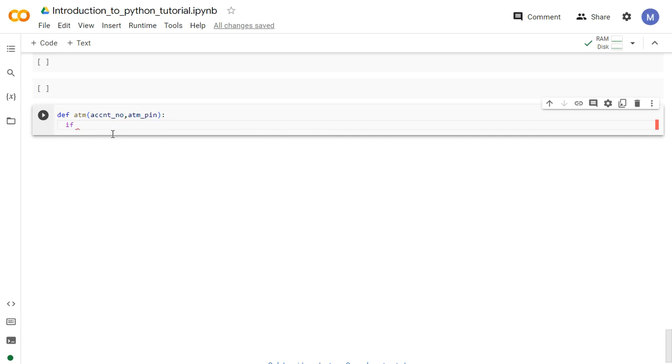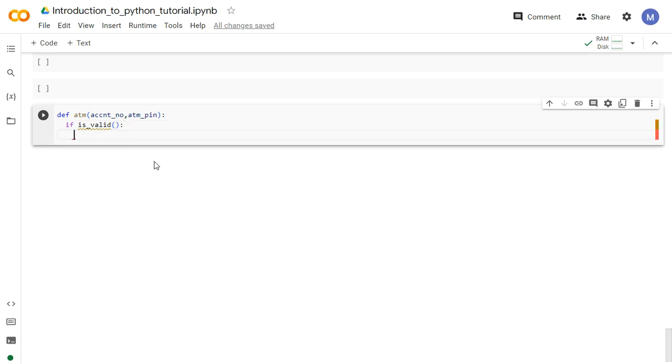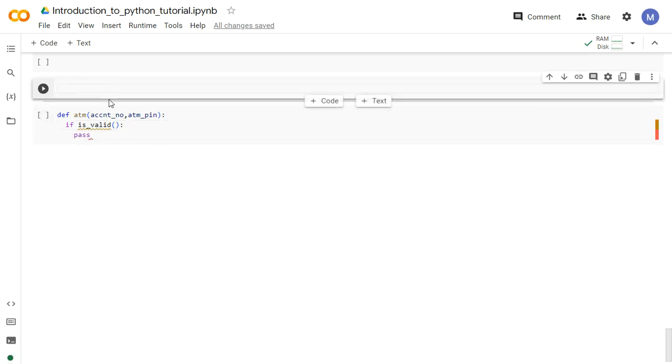If the PIN is valid, so what we are writing is, if is valid. Is valid is a function which we will define later. Let me define the function, def is valid. What does this function do?